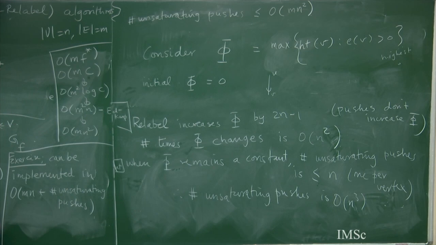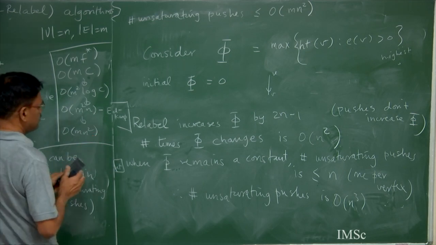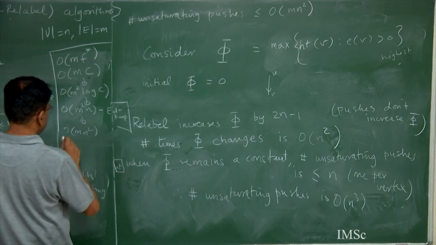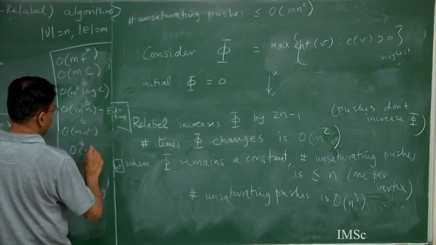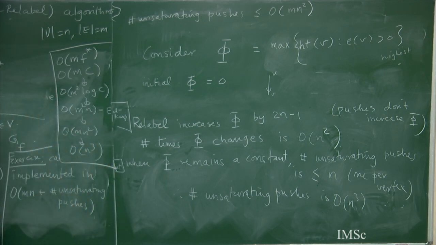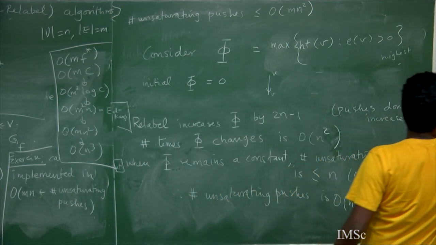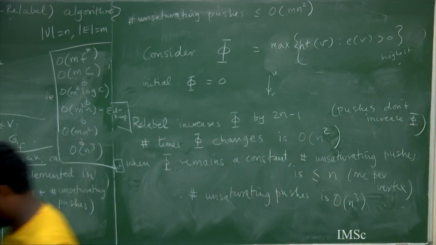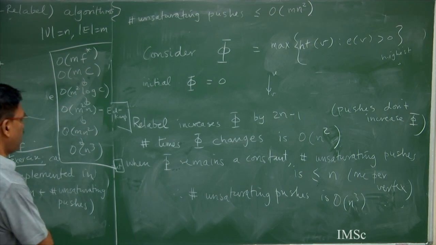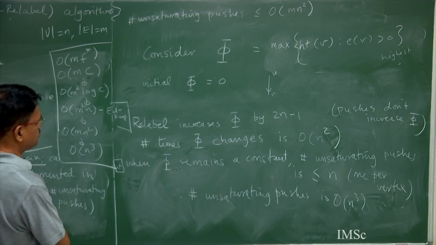So I am going to now wind up algorithms for max flow. We can improve this to n cubed, and there are even better algorithms. But there are really these two types of algorithms we have seen. One is this preflow push, and the other is the Ford-Fulkerson type algorithm. Now we will see maybe a couple of applications of the max flow min cut theorem.